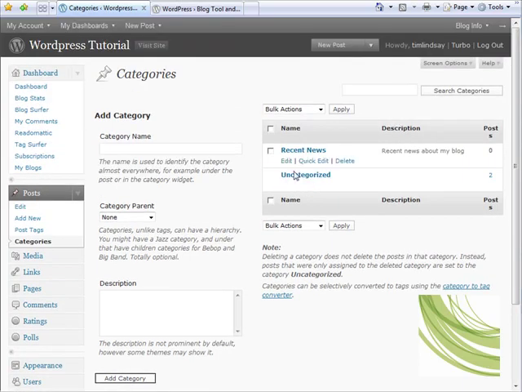When that refreshes, you'll see that we now have 2 entries showing in this window, and it shows the description and new title that we've just given our category. Now it also shows that we have no posts in that category. So what we would need to do now is make sure we're managing our entries correctly, and to do so we want to edit the current posts that we have.